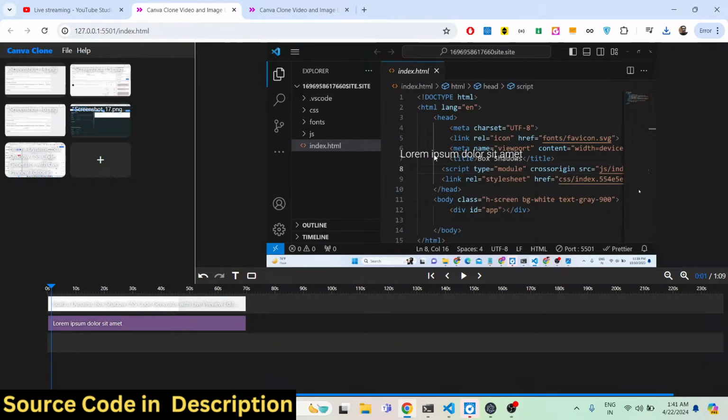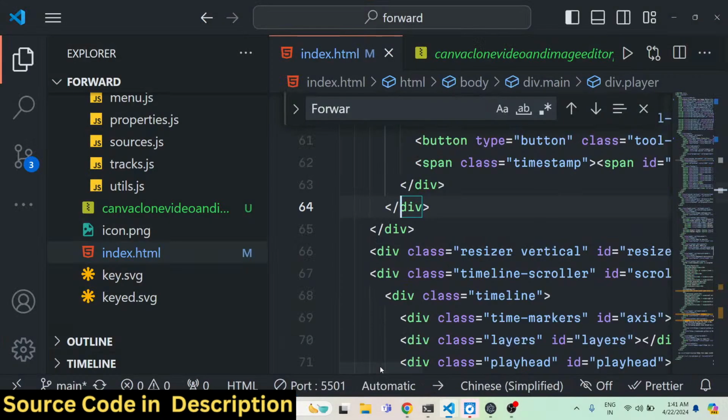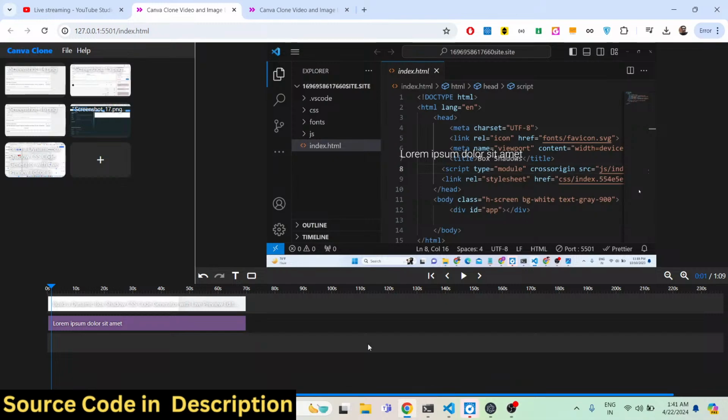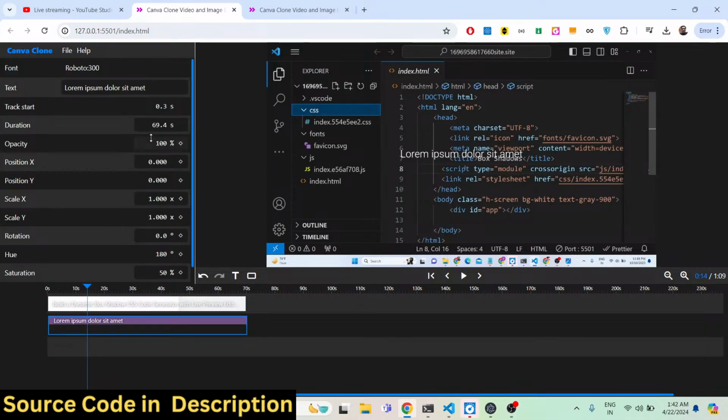The text color is white. You can basically change this color. If you don't want the watermark to be appearing in white color, you can just go inside the code and change it. It is all customizable, guys. And if you want, you can just simply click and change the watermark. Let's suppose you can change the text here.